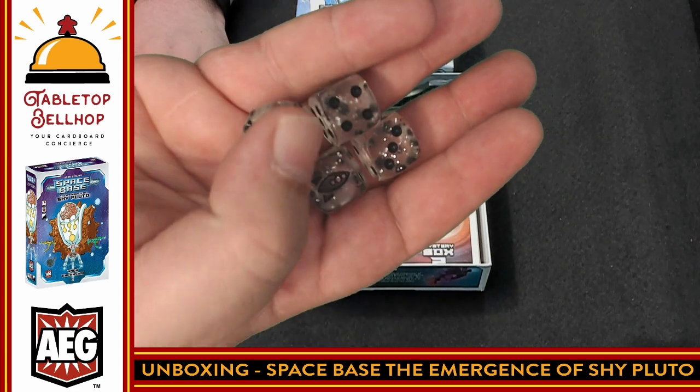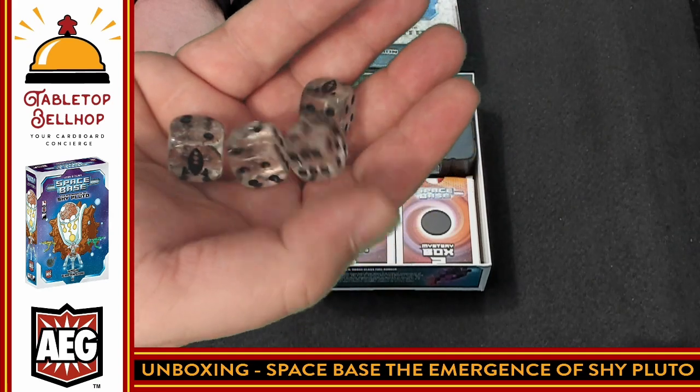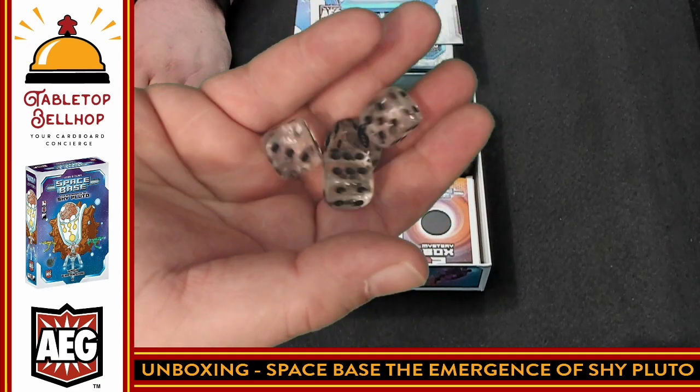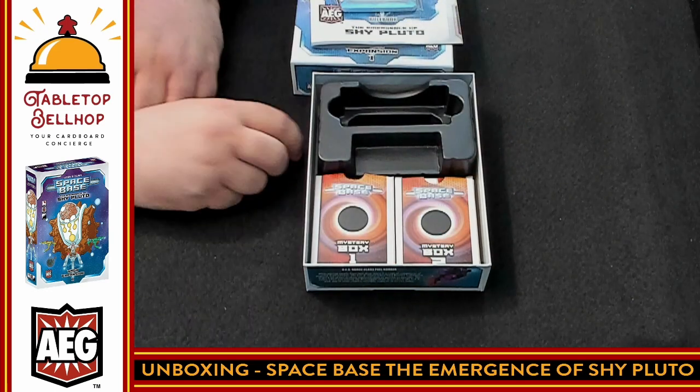Those are awesome dice. Oh, with rockets on one side. I really like those. Those are some of the coolest D6s I've seen. I'm going to steal these for, like, Rocket Punk games. Anything PBTA with rocket ships in it now is going to use these dice.